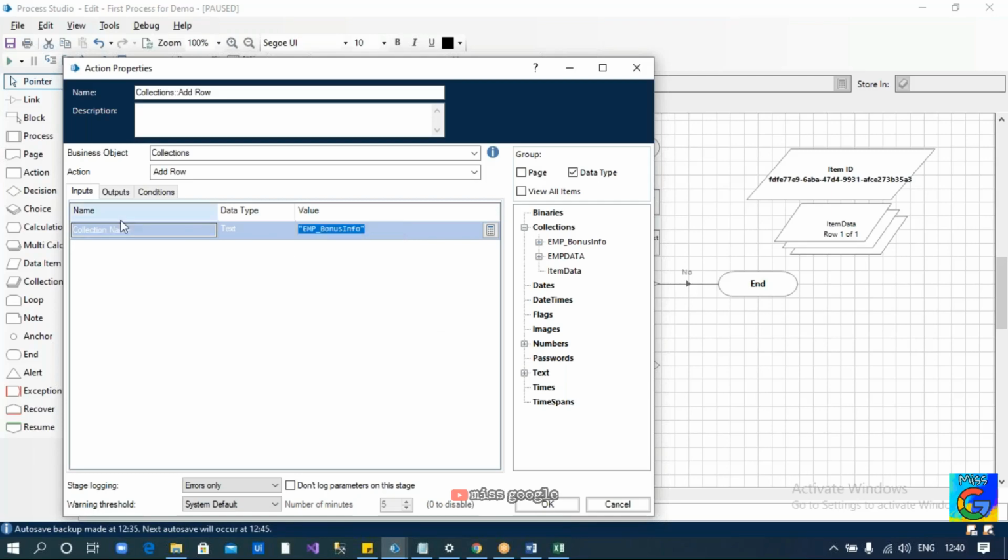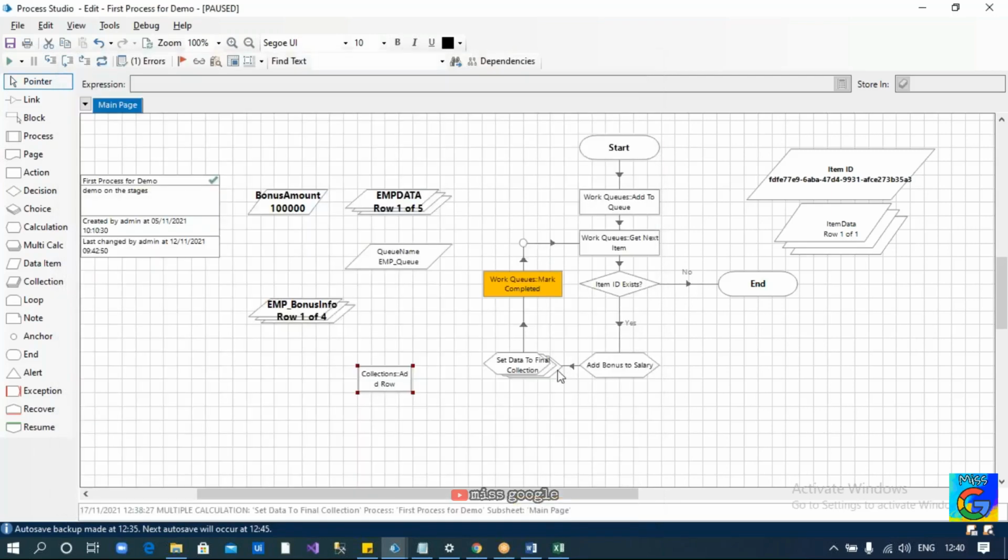For this collection it is now going to add a row. When are we supposed to add a row? Before you set the data to this collection, there should be an empty row all the time. That is how we are going to design this.